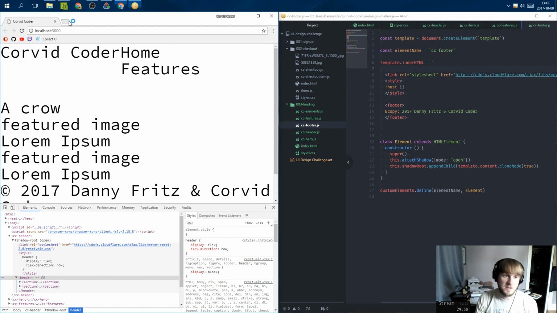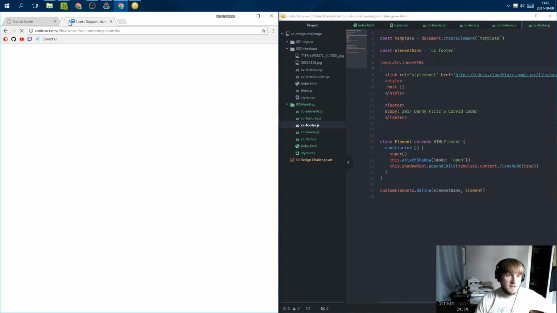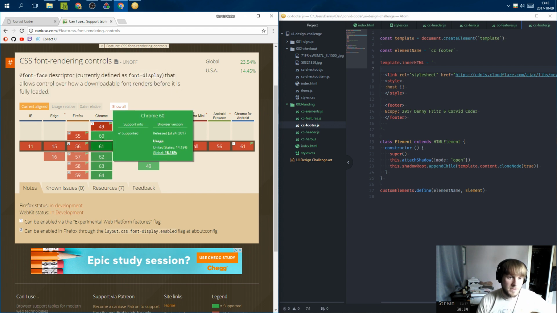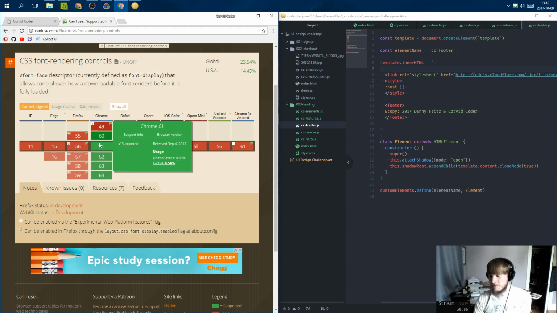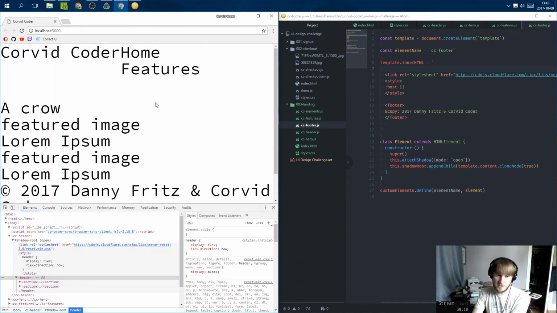I don't know who supports it, because it doesn't even seem to be on MDN. Font face, font display. So it's only supported in Chrome, which is the only one I'm doing right now because I'm using web components. So I could technically just change it to font face. Moving on for now though.